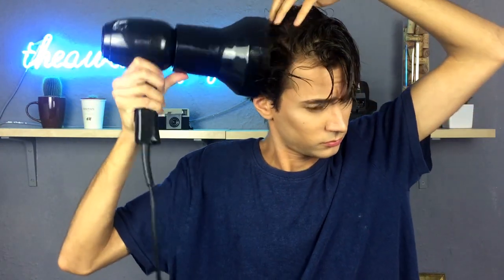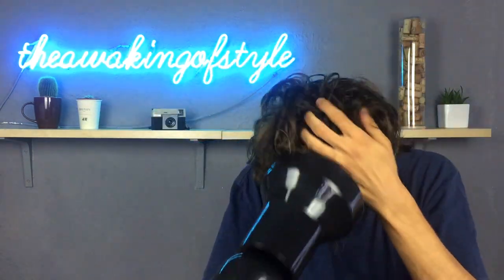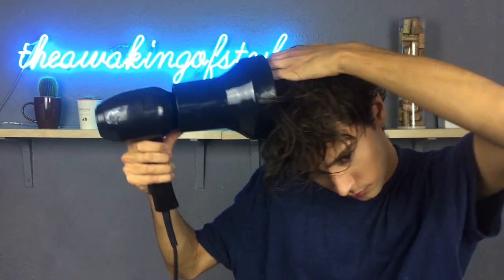I remove a little bit of that perfectly combed look. Now I'm going to dry my hair with the product on, using the hair dryer and the diffuser. This time I'm using a high temperature because I want to lock the hair. I make sure to leave my hair dryer for 10 or 20 seconds making circular motions to create curls and to make sure that the curls get locked.